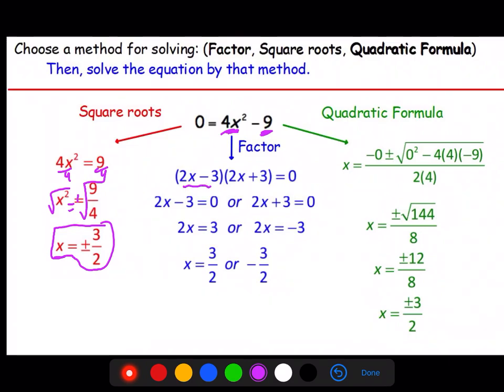Well, if we can factor it apart into these two quantities, well, now if we're factored and equal to 0, we can split that up, right? This equation and this equation, which very simply means then let's add 3 to both sides on this equation. Let's subtract 3 from both sides on this one. And again, divide everything by 2, and we'll still end up with, notice, right, plus or minus 3 over 2.